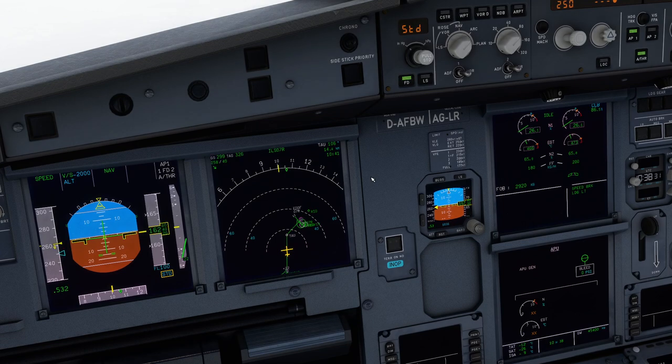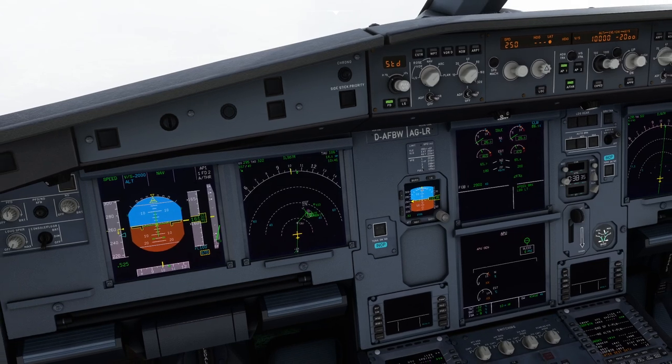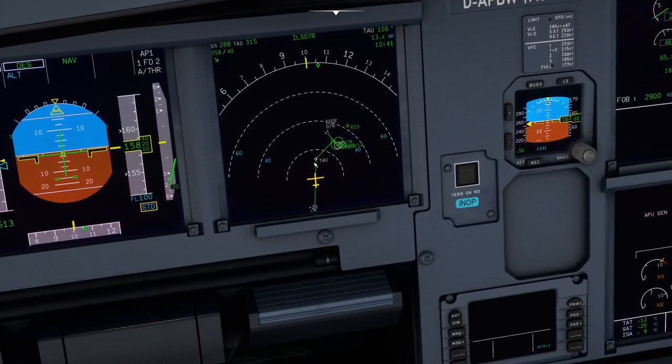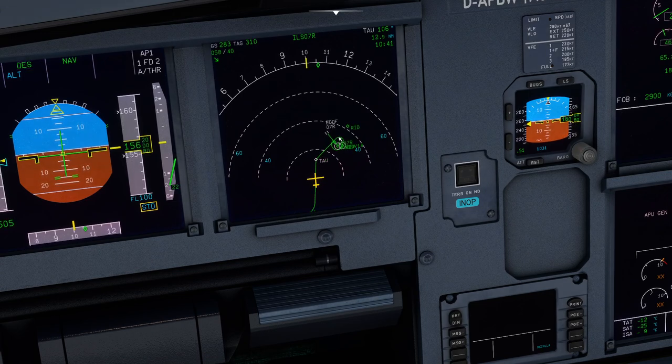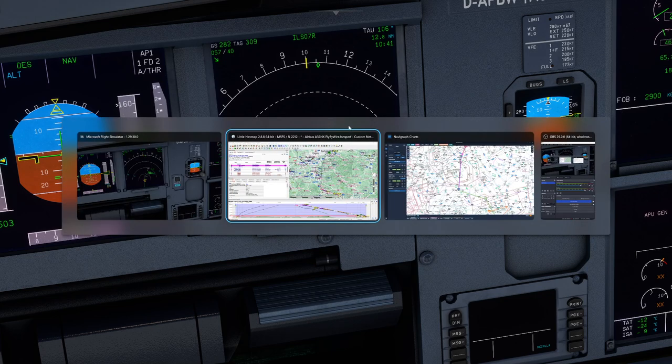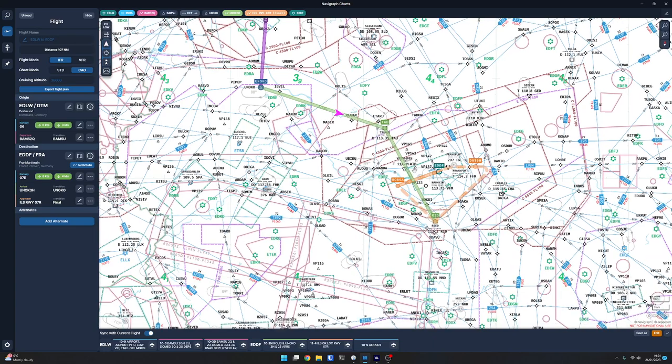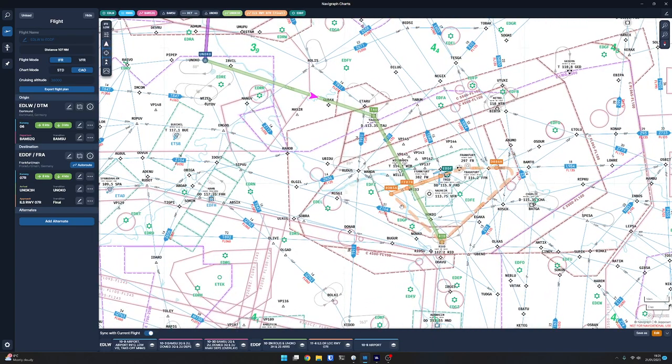If we switch this back to managed mode, you can see now the speed has come down, the radius of these turns has shortened enormously. So we actually want to fly out to RID. That's what the flight plan said. But the computer's going to round the corner off. So it's going to come over here and then almost immediately loop back in and come round.